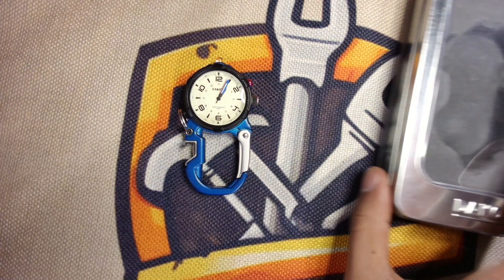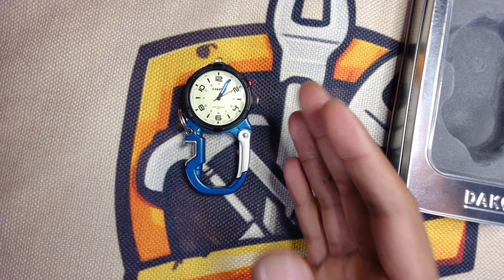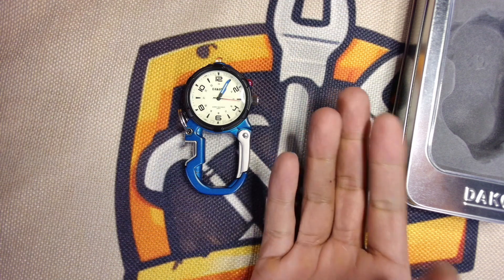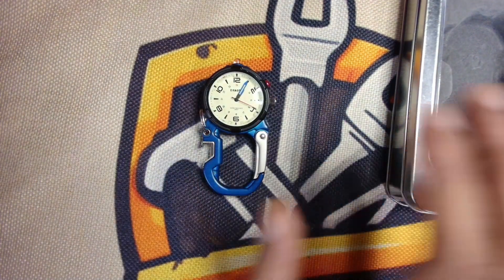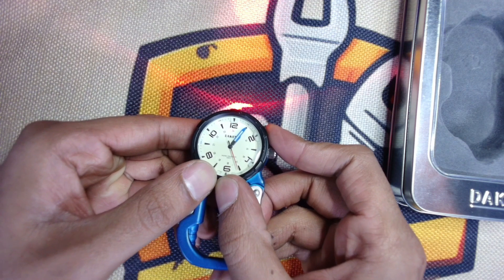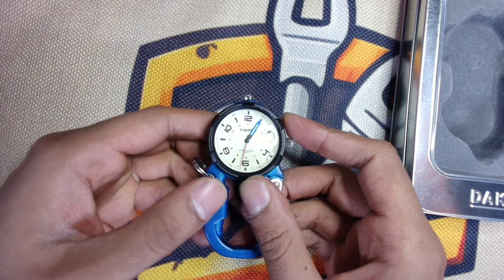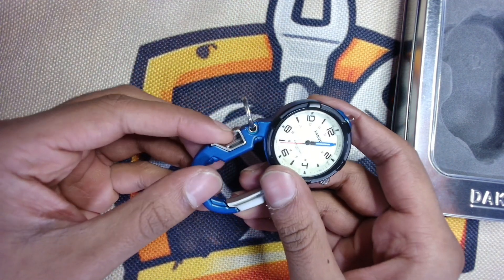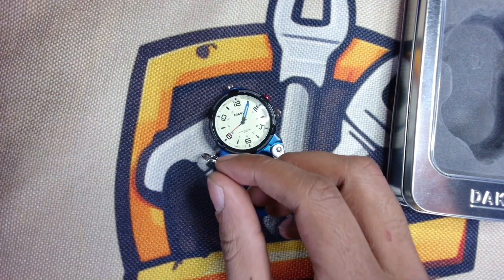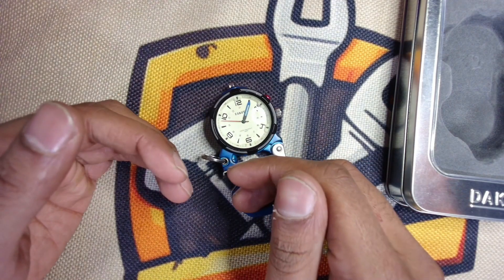This is a clip watch from Dakota. I didn't know that these existed until a couple days ago when Dakota did an advertisement — and that advertisement worked on me, because I bought a watch. It's about $55 on Amazon. This specific model features a red light, which I don't really plan to use, but it might be a good signal for hikers. It also comes with a bottle opener — again, I don't plan to use that — and a key ring, which I'm definitely using. I keep my car key on the key ring so it's with me at all times.